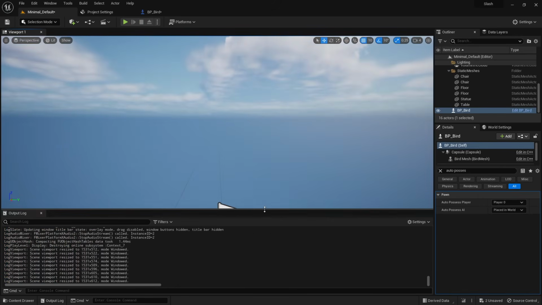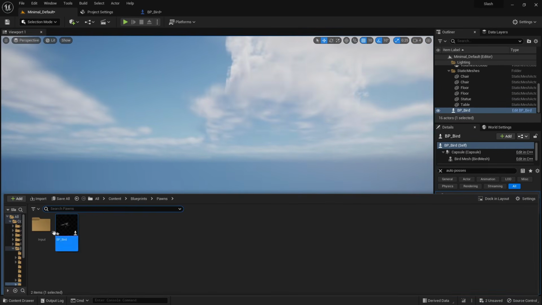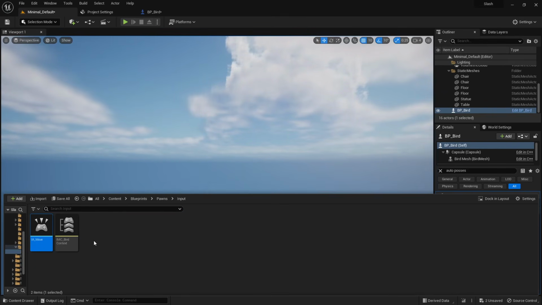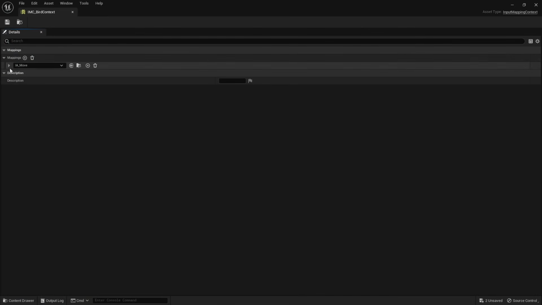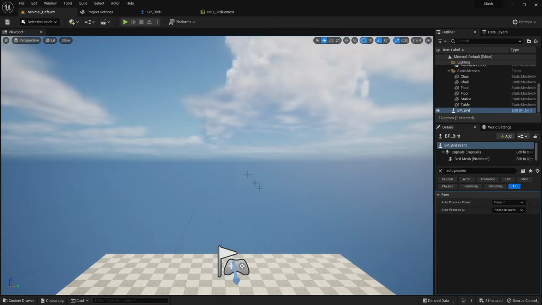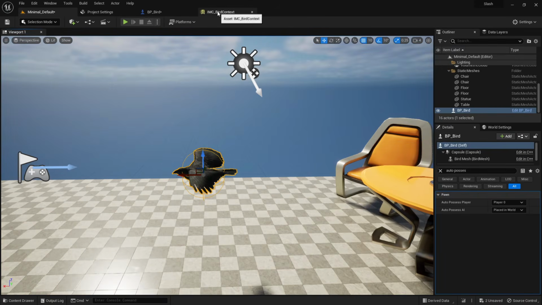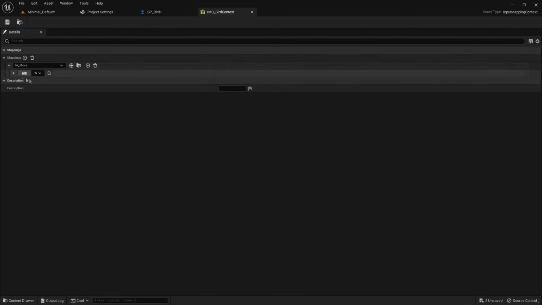So this is a lot to set up, but now that we've set it up, we can easily expand this. We can add more input actions, we can add modifiers or triggers to them, and our input mapping context can take any number of input actions, and all we need to do is go through the steps to link up our C++ functions to those actions. And in the next video, we're going to add some more complex behavior to a pawn. So we'll learn more complex things that we can do with our input actions in our input mapping context.